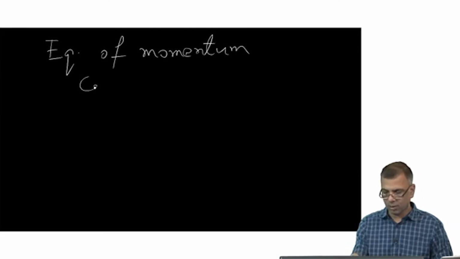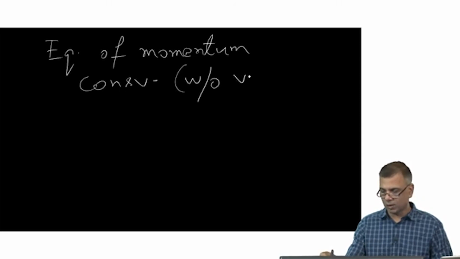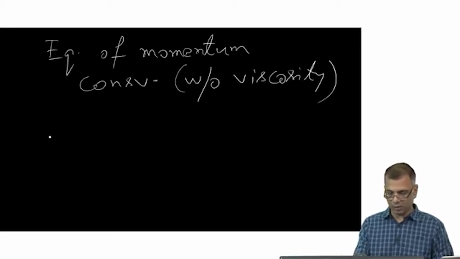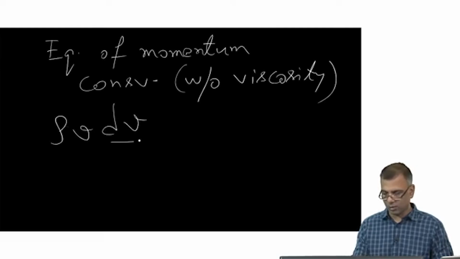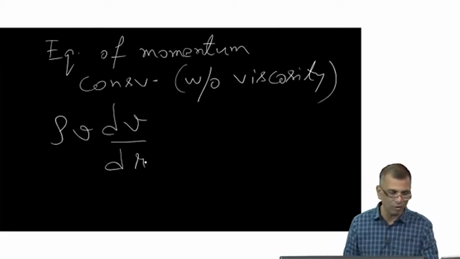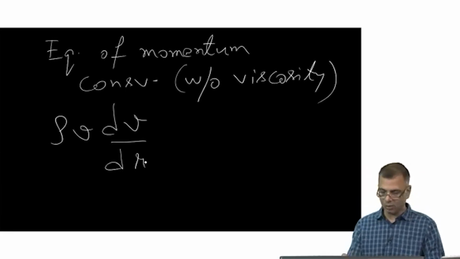All right. So, the next one, similarly, the momentum conservation equation, without viscosity, for an inviscid fluid. In other words, the Euler equation is written as follows. I realize I was using u for the velocity in my slides and now I am using v. I hope you understand what I am writing. It's not a big deal.